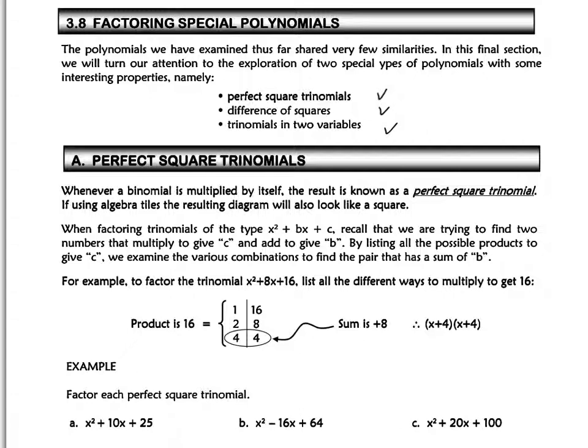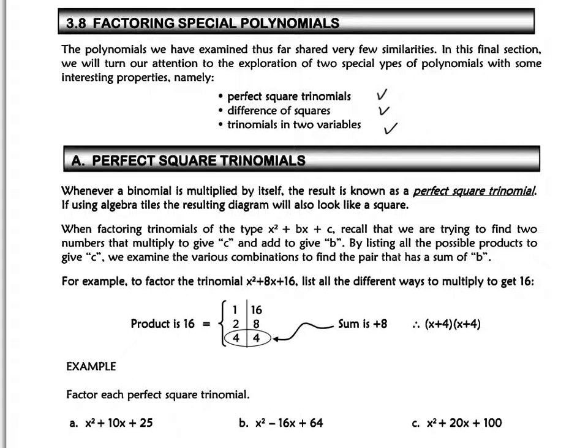Okay, so the first ones we're going to do are perfect square trinomials. Basically, a perfect square trinomial is similar to a perfect square number. A perfect square number is something that can be written as a factor times itself. So a perfect square trinomial basically has two factors which are exactly the same, a factor times itself. And we've already basically learned how to factor perfect square trinomials, because you can still factor them using the trinomial factoring methods that we learned earlier.